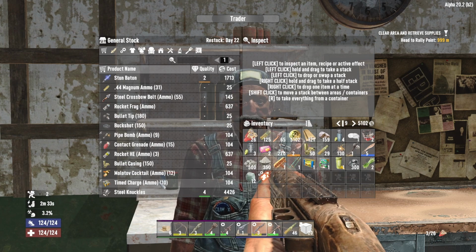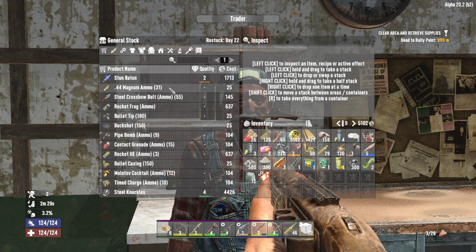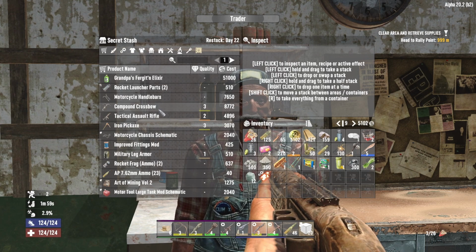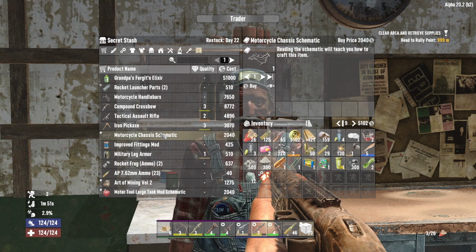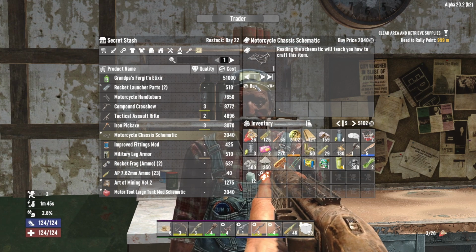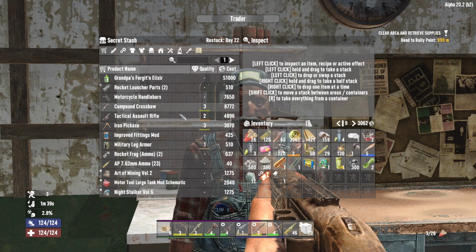Bullet casings... Bullet tips and bullet casings. Secret stash. Tempting, but I don't have enough money for that now. Motorcycle chassis schematic. Ooh! He restocks tomorrow, so yes, I'm going to grab that now, because I've got the other stuff for it.